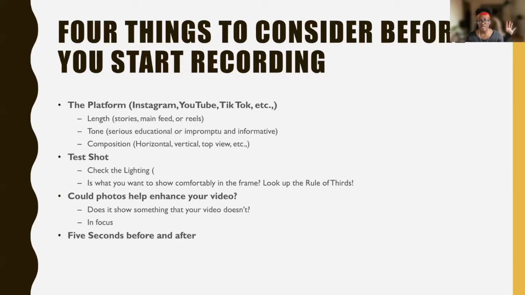So you want 5 seconds before you really start your video and then 5 seconds after, because that'll help you when it comes to editing your videos. It'll help you so that you won't have a lot of awkward jump cuts. It won't seem out of place once you transition from one video to the next.